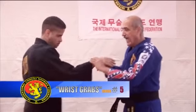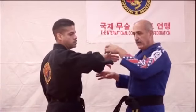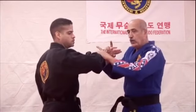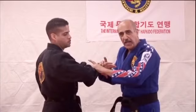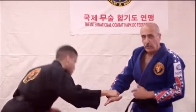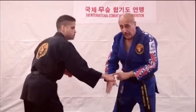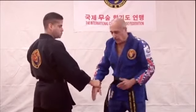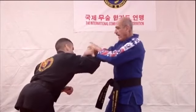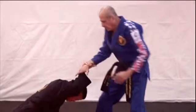Basically, what is going to happen to him is an incredible amount of pain by having his arm this way. It resembles maybe a little bit of an S, and you have a tremendous amount of pressure applied to this. So you will see in a second. After your distraction here, okay, you're coming around, open hand again, trap immediately. Like I said, you don't want him to let go. So as you hit, boom, trap. This one bring it across and lock it. This is extremely painful technique.